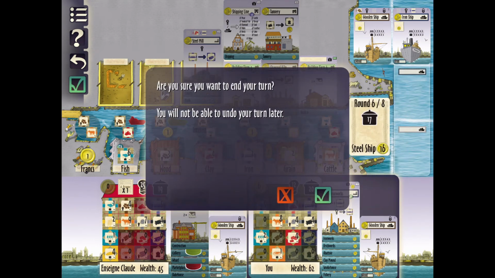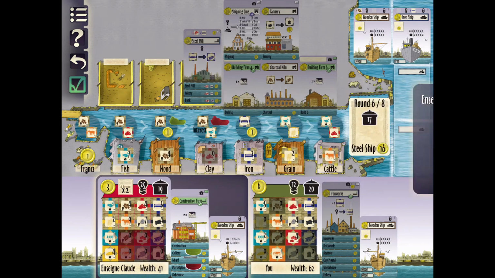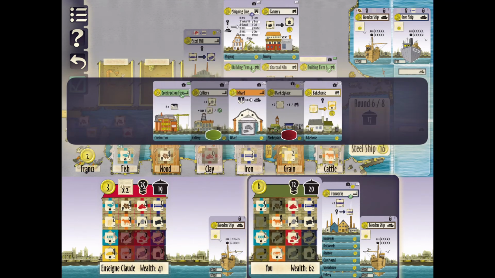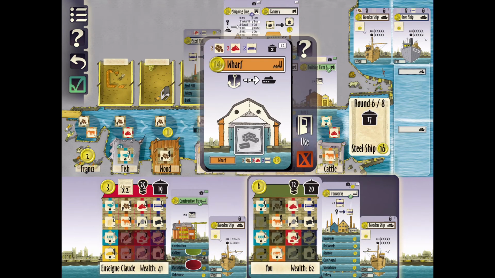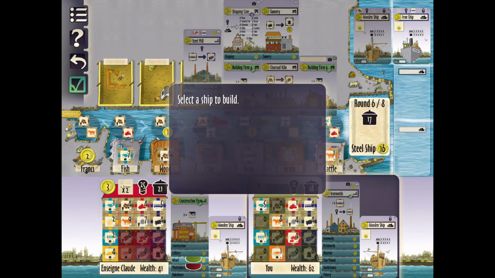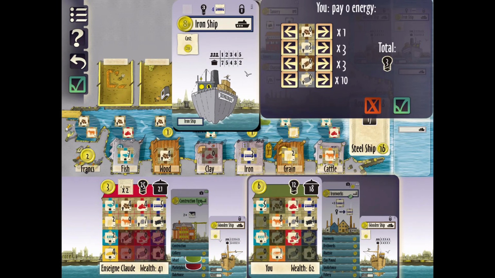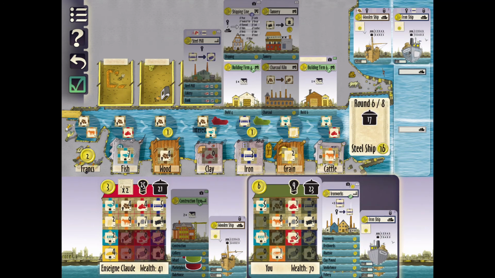So, okay. All right, so I'm going to use this wharf. I'm going to have to add a brick into this to upgrade it. Anytime you move past the wooden ships, you have to upgrade the wharf, and whoever does that. So you'll see me lose a brick on top of my everything else. Yeah, I'll just give you another smoked fish. Select a ship to build. Build it. And 3 energy, 1 coal. There we go.